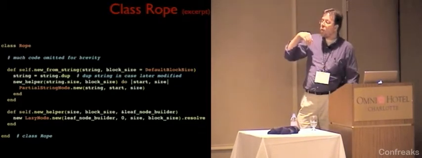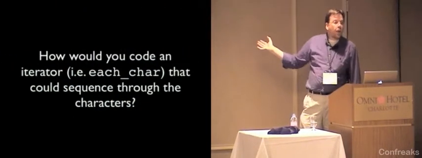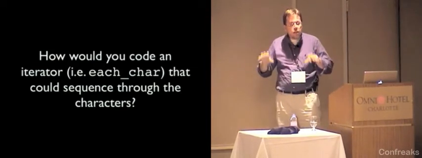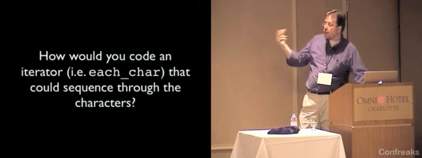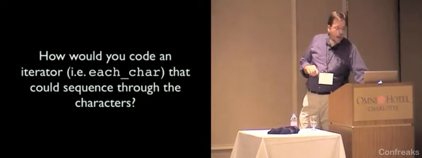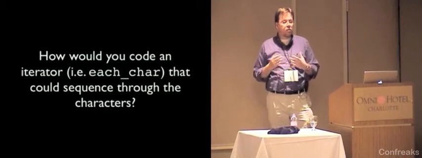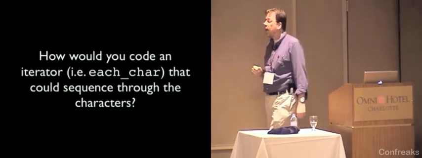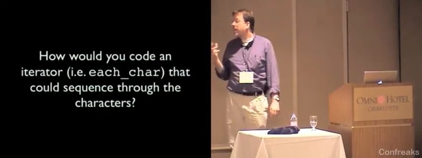All right? And now we want accessing data within the rope, and we go down the left-hand side of that interior node. The lazy node gets obliterated, and we recreate another interior node and some lazy nodes to represent the further level of the tree there. We go down the right-hand channel this time. We get another interior node and two more lazy nodes. And let's say we're now at the leaf level, and the lazy node will now turn into a partial string node. It refers to a certain part of the string we use to initialize the rope. And if we read the other side of that interior node as well, we'll get another partial string node.